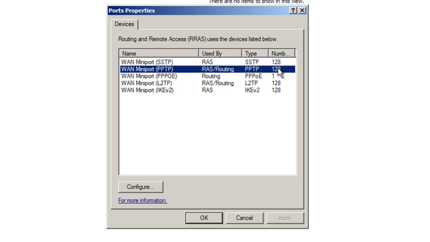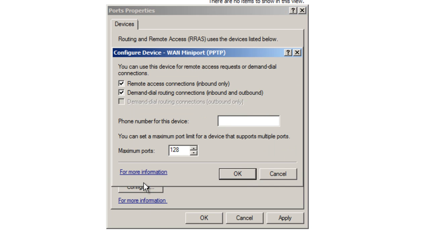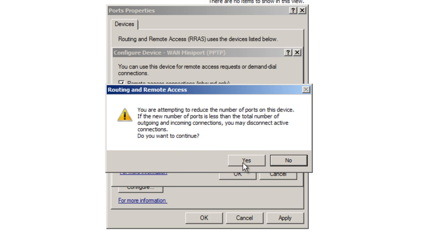So therefore, if you're running a network and you know that you have 10 computers, 10 users connected to that network, you can configure this port to accept connections from only these 10 computers, no more. How do we do this? We just select it and click configure, and on the maximum ports you enter the number of computers that you would want granted access to your network.